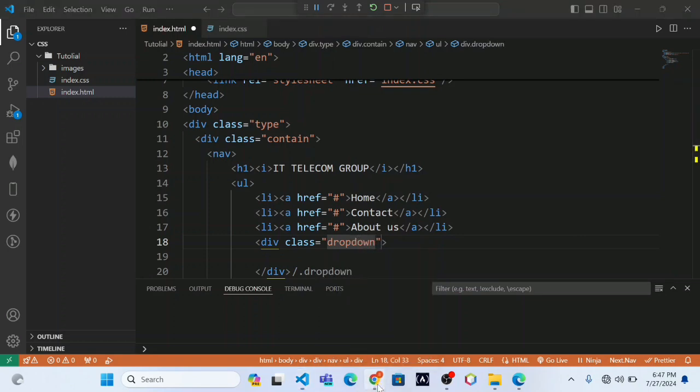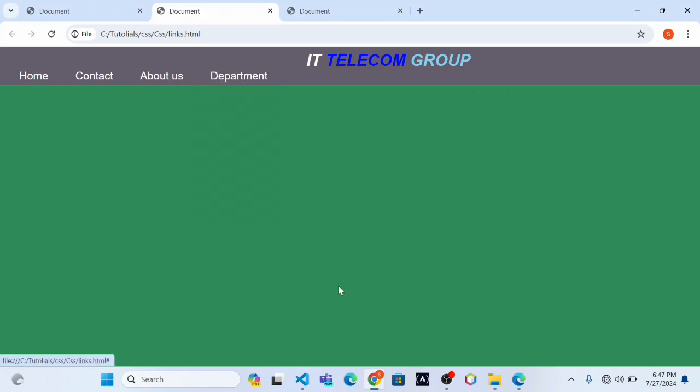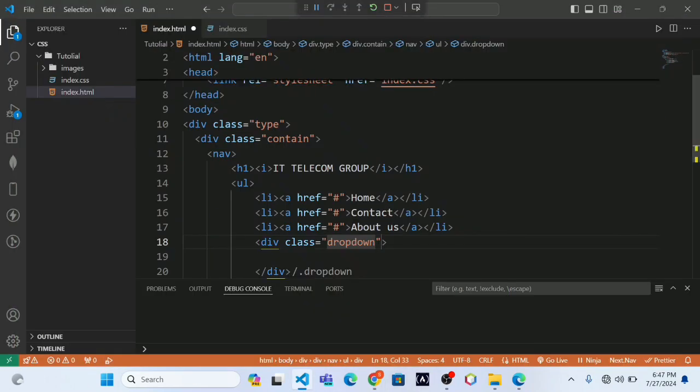This class will handle the CSS of this dropdown link. I'm going to provide my list. Let me copy this.